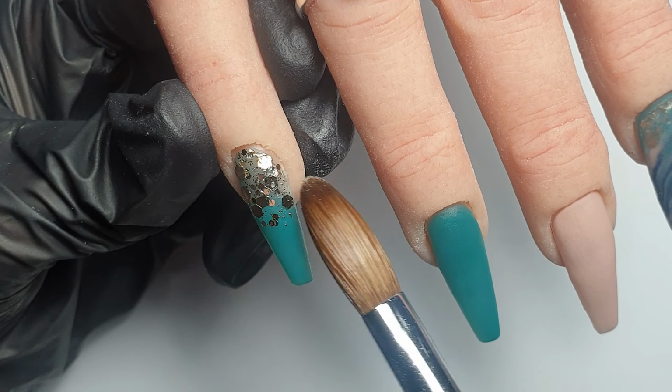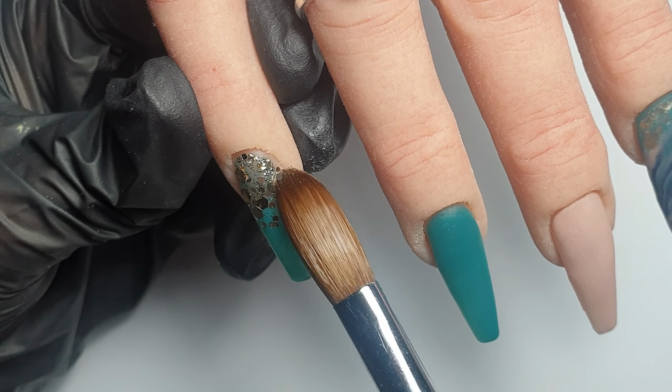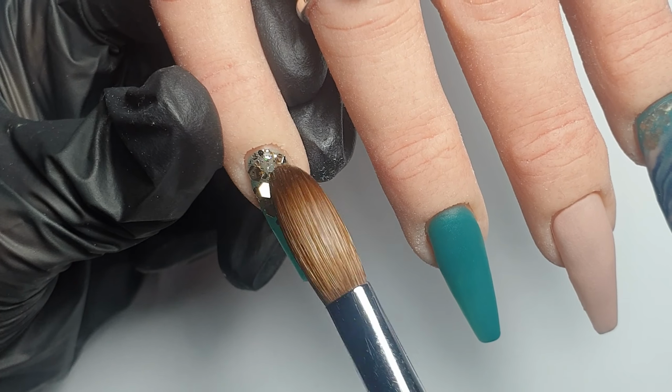And once I'm happy with how the fade is, I'm going to come in and apply a couple of those butterflies over the top as well.